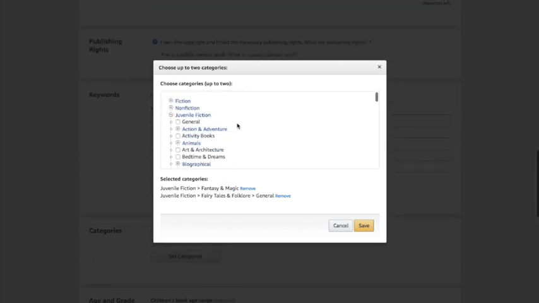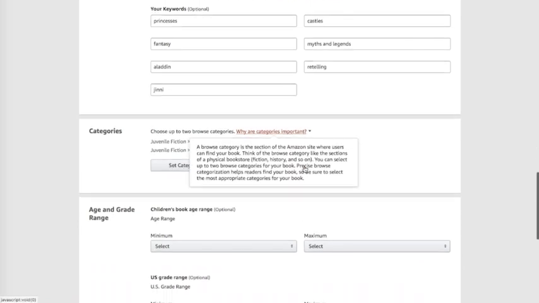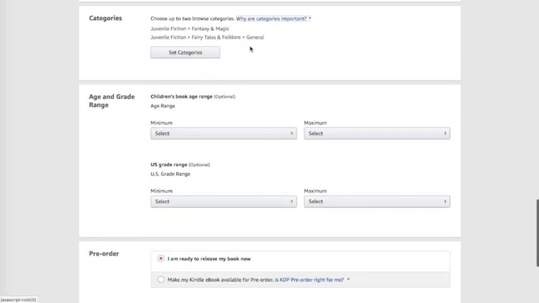But the good news is, after you pick these two categories, from my understanding, you can call Amazon and ask to be placed in up to, I believe it's 9 categories. I might be wrong there. And again, Amazon is always changing things. So this is just for right now. I'm going to pick 2 categories. And then what I would do, honestly, if I were you, is call Amazon and see if you can add more categories. And typically, I think they would do that after publishing. They would not do that before you publish.